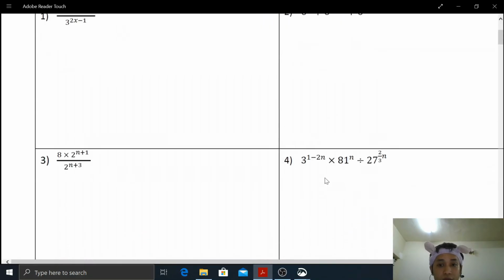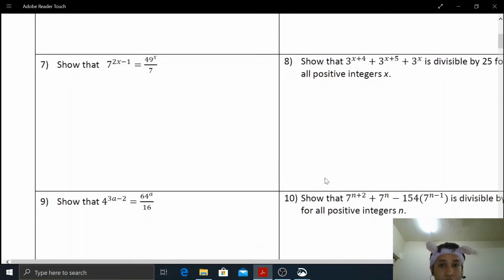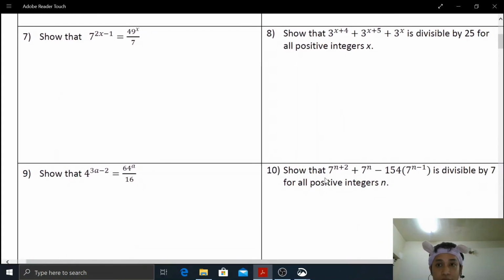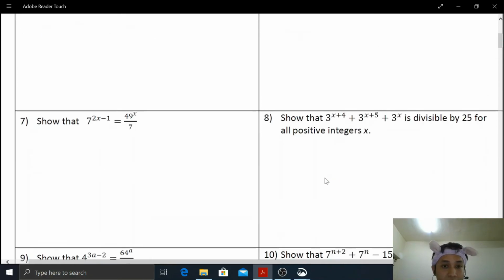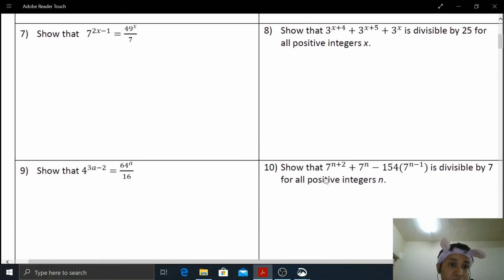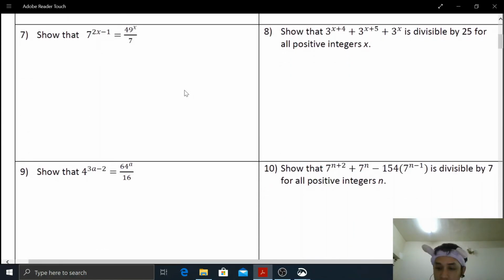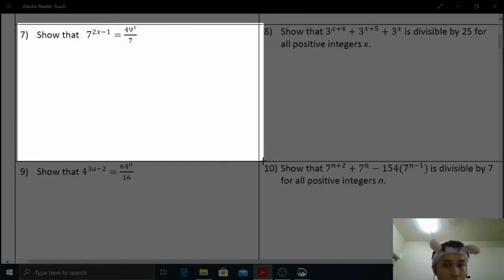I believe there are a few questions at the bottom. Let me look through. Remember to complete all the exercises. Try first. If you don't know, you can just ask me. Okay, this question, question 7.